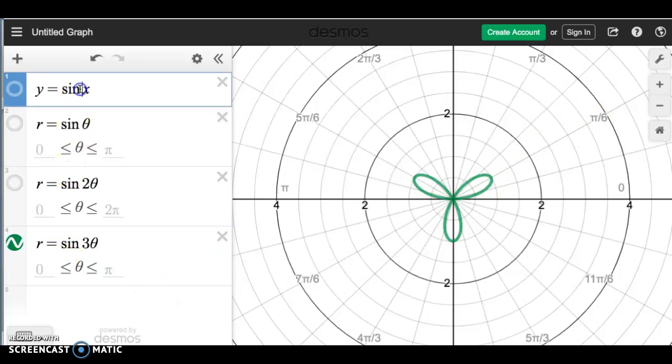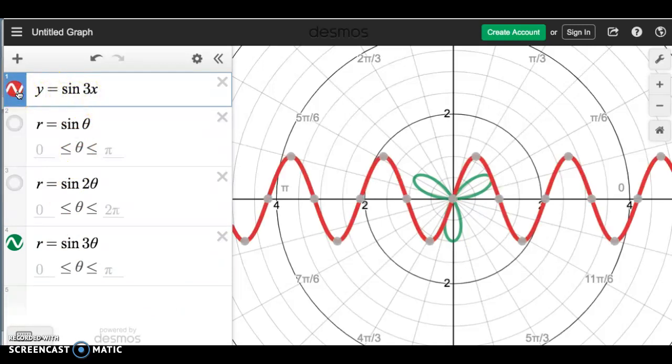So let's go ahead and do it in rectangular form as well, right? So r equals sine 3x, and we'll put that one right in here. Overlapping, I'm going to undo this one. So we go from 0 to actually 2 pi over 3, right? Because all we need is that first period. So if we think about that, what's going to be the first height value going to be? What is that going to be? How do we get there?